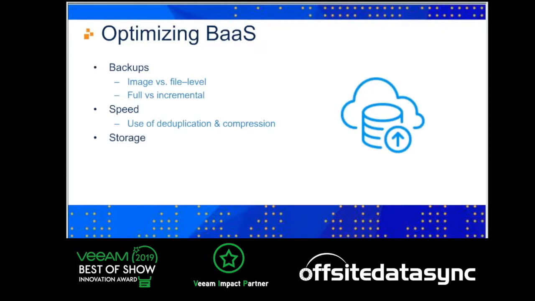And then the last part here is the issue of storage. Since we're talking about backup as a service, there's an assumption that you're using the cloud for storage, and there are multiple storage tiers that exist depending on the storage vendor being utilized. I think I've seen as many as 4 in use today, everything from what is effectively called hot storage, the stuff that you need access to right away today, getting colder and colder until you get to cold storage or deep cold storage, or sometimes they're called archive storage or whatever.